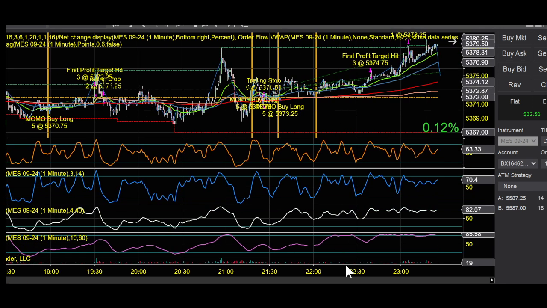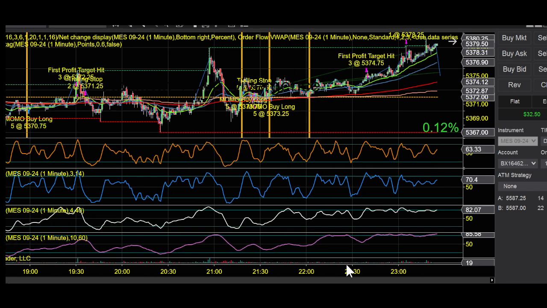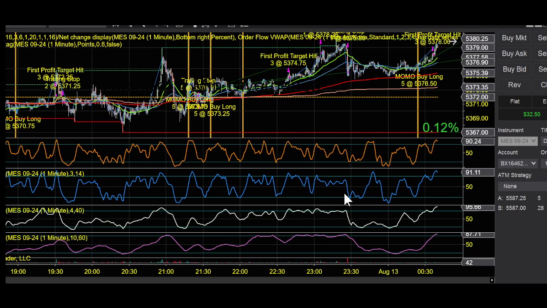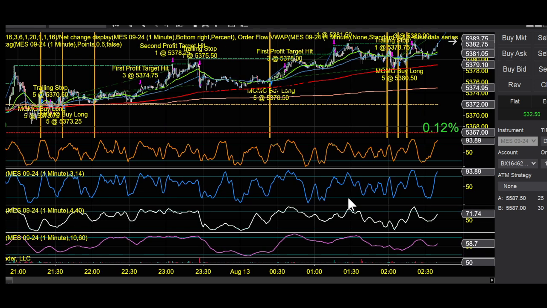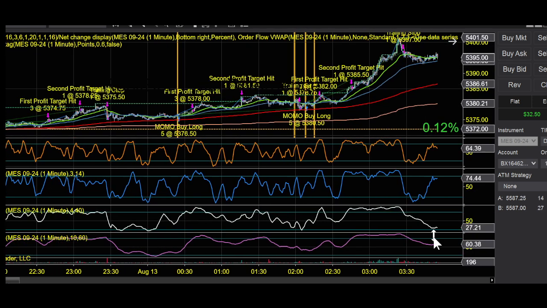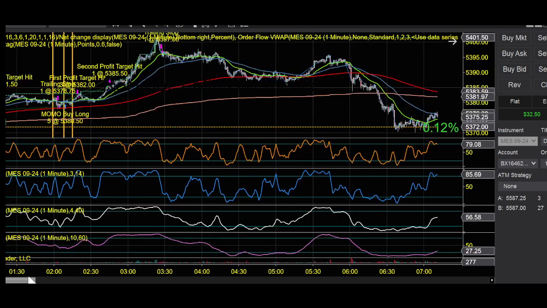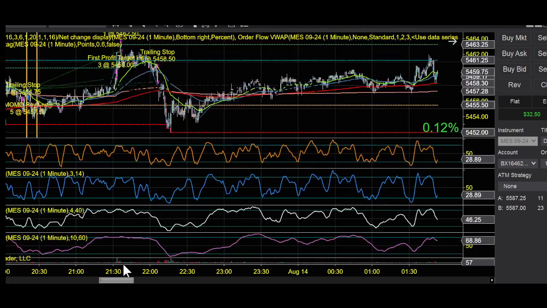The one thing I will say, because I don't even see the losses on these too much, if there is a stop out here, it doesn't take long before it recovers.